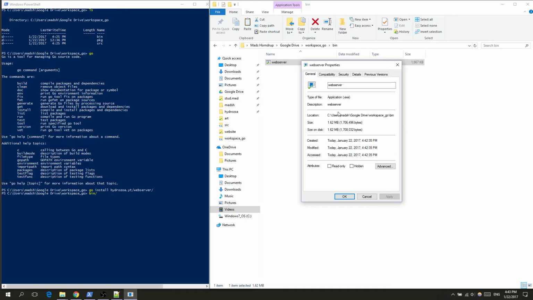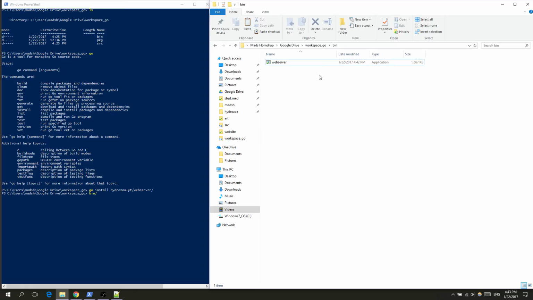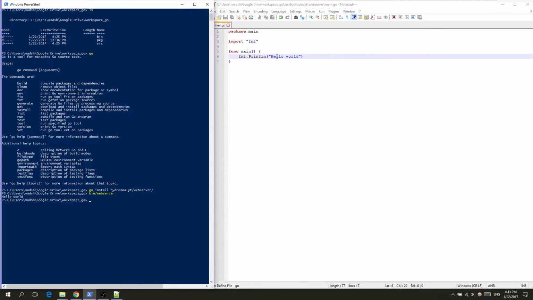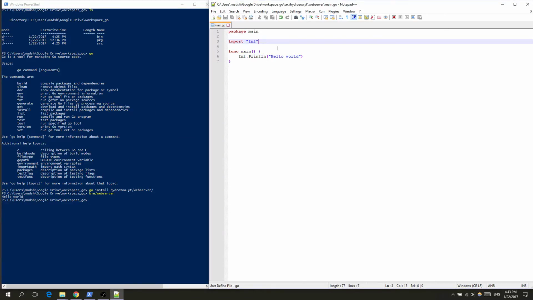I've compiled it to run on Windows, and so it will be a Windows executable, and it is actually compiled, as far as I understand, to machine code, which is something very nice about this. It does not run inside a virtual machine like Java does. Great, so we can just run it like any other executable, and we got the result down here. Hello world. Great, we are in business.